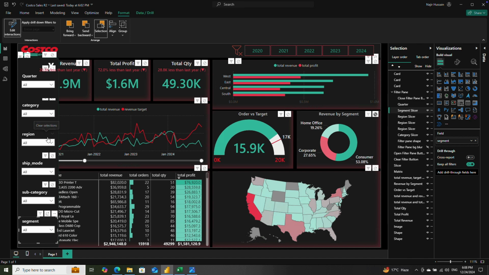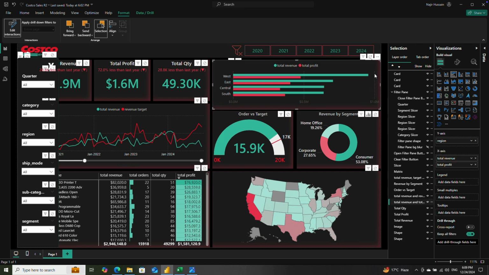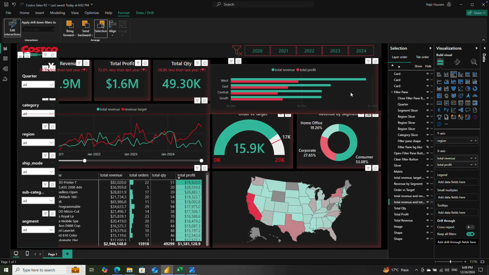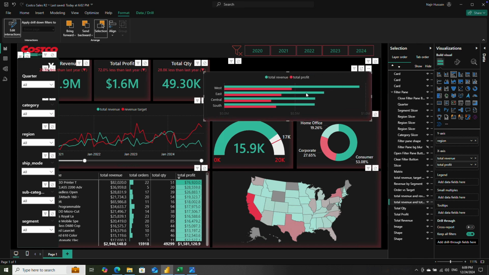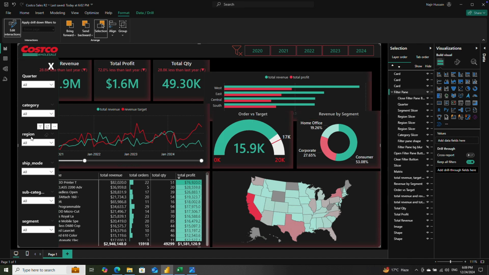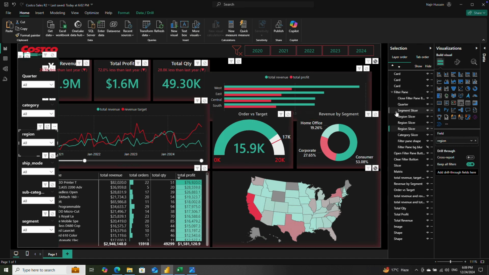Same way, if I am selecting any regions, you would see that the bar chart is not going to be filtered out. I mean, it is still being filtered out, so that means we did not select it rightly. So again, I will select the bar chart, and I think this is the one that you see. So we need to select that, which is called total revenue. For this total revenue, we need to hide it, and whatever you have above, make sure to maybe drag it a little to this side. For now, just select this, which is called regions. Let's select the regions, and you need to hide this one.